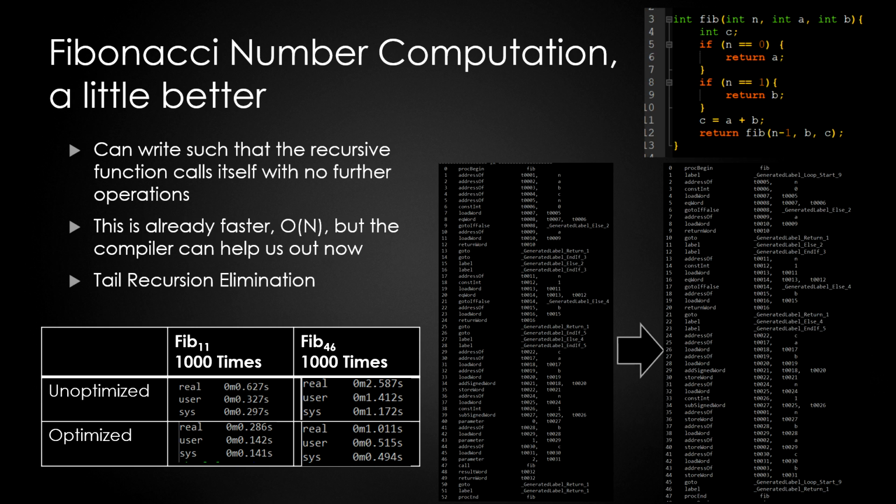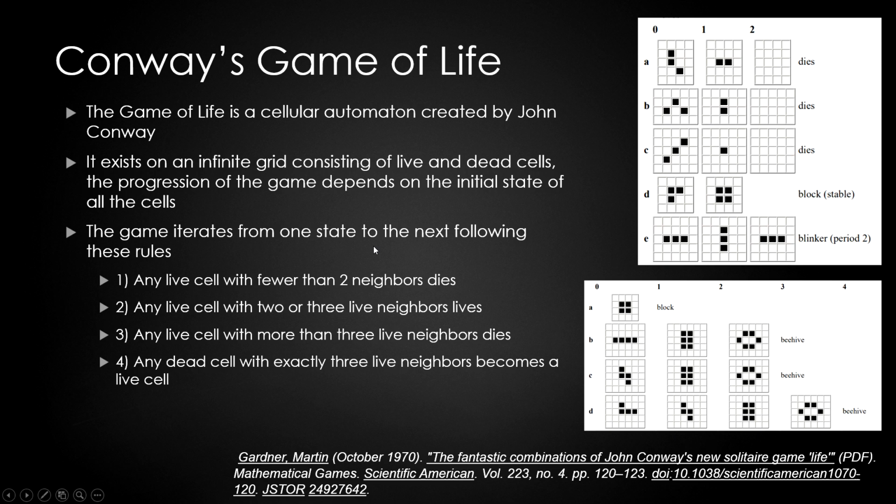So this is a fully functional compiler, so we can do a lot more than just calculating Fibonacci numbers. Pushing what we can do, here's Conway's Game of Life. It is a 0-player game created by John Conway. It's a cellular automaton played on an infinite grid of cells. Each cell has 8 neighbors, and they have one of 2 states. They're either alive or dead. And the game is played by the following simple rules.